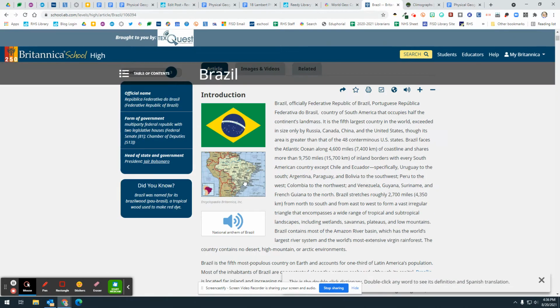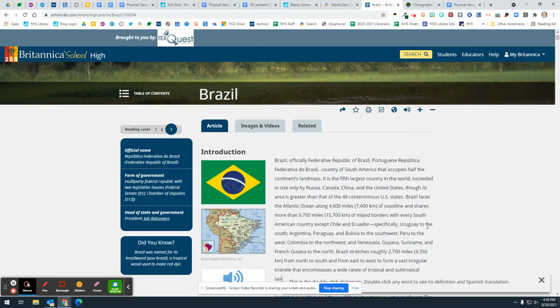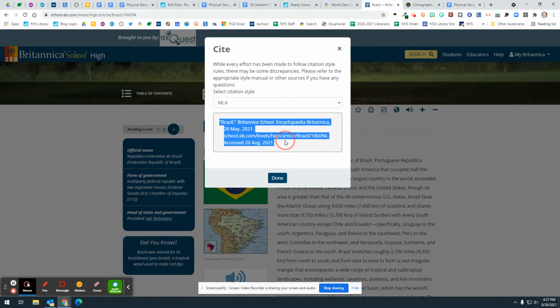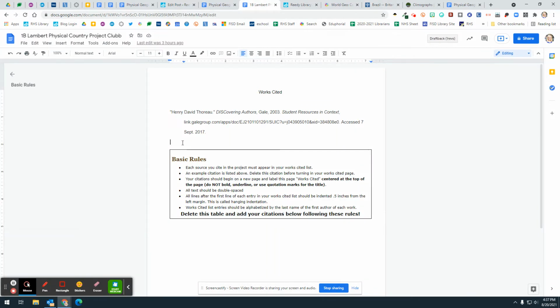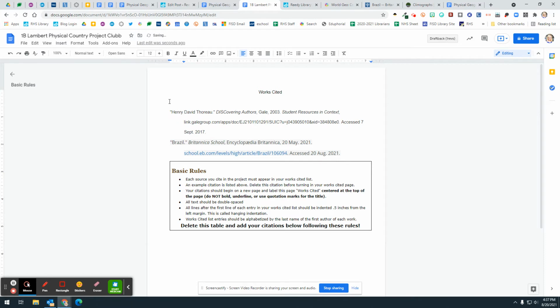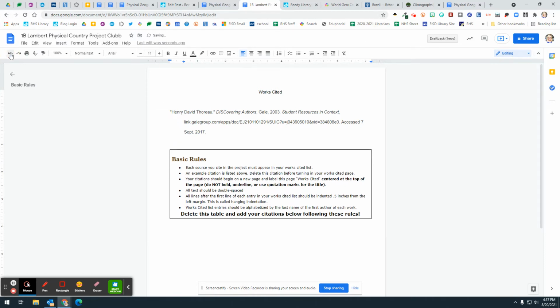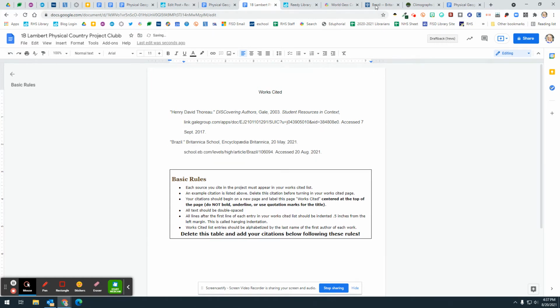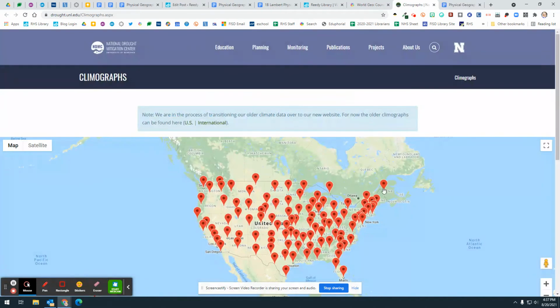If I wanted to use a map, or if I want to use information from this, I'm going to click on this little cite button here. When I click on this, I'm just going to copy and paste this into my works cited over here. So there it is. There is my citation right there. And actually, if you want to, you can do Control-Shift-V, and then it pastes in just the text without the highlights and stuff like it had there. Okay. Oops. Let's see. I want to go back though.